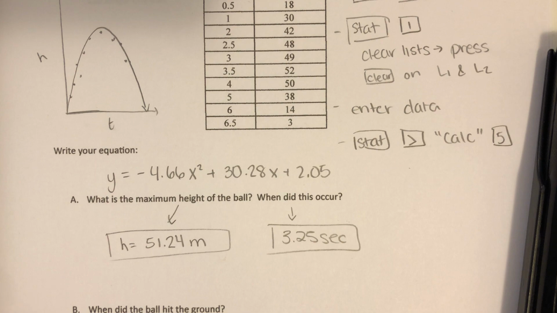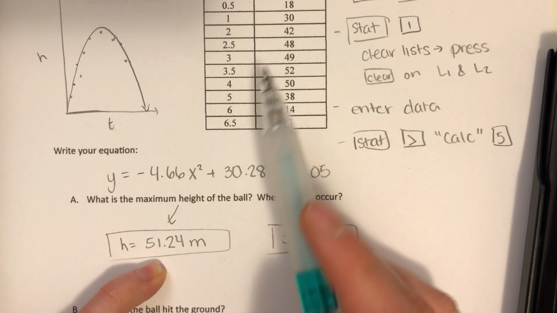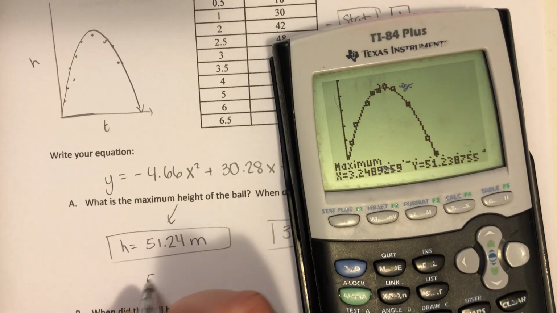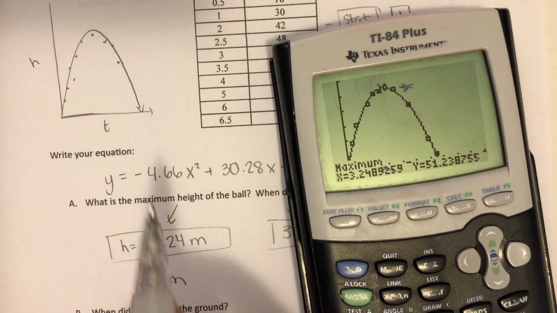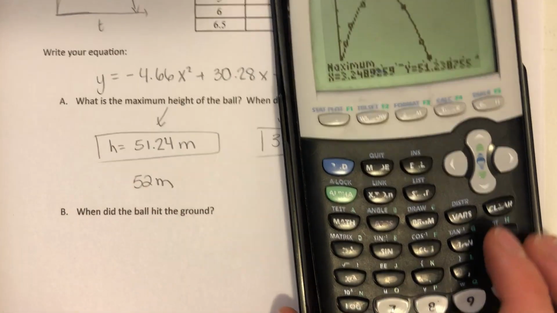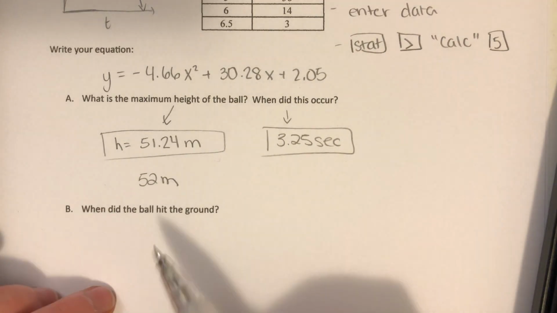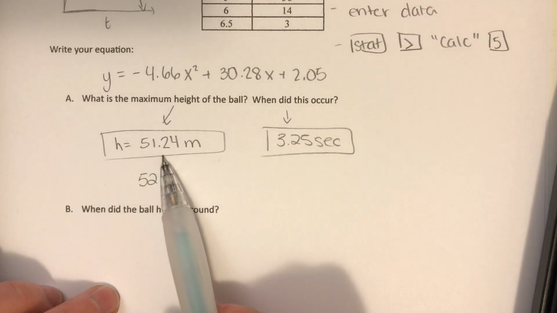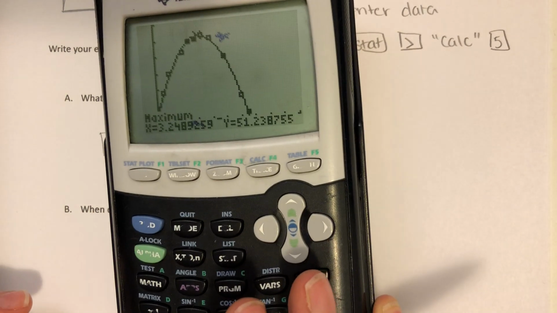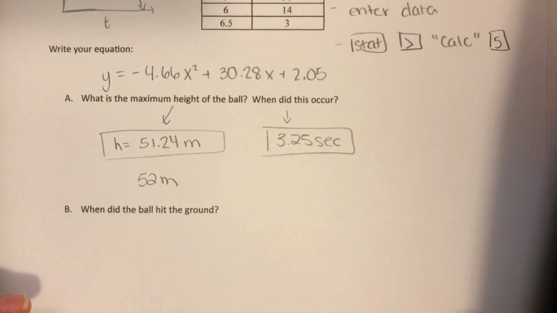Okay. So it's a little weird that this one's 51 and there's a point that's 52. What that means is the calculator just drew its best line. And if you actually realized that and said 52 meters is the highest based on the data, I would give you either. I will try and make that not happen in a test, but sometimes stuff happens like it did now, okay? So sometimes the line of best fit is not completely 100% accurate, but it did a pretty good job, right? It went pretty well through all of those points.